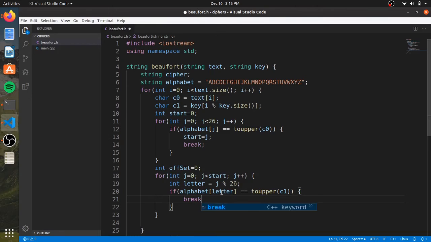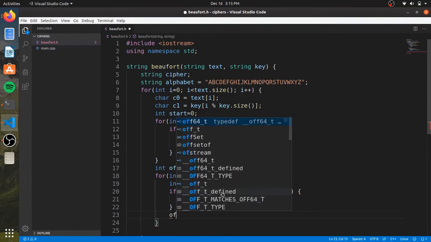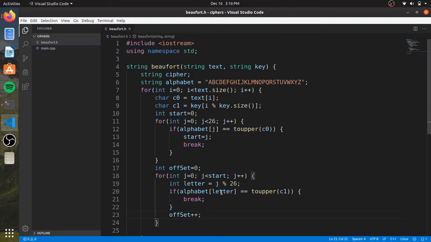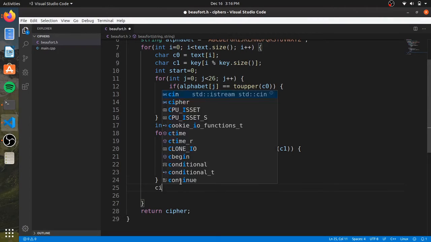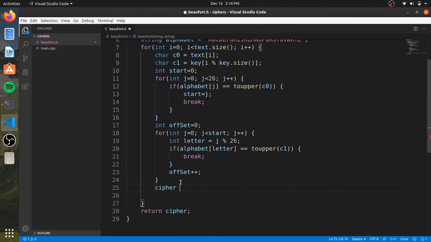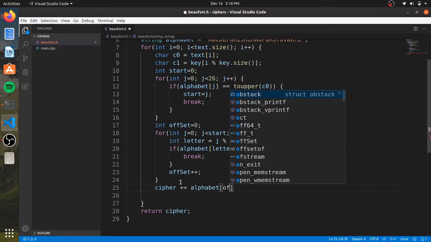And if so, we're going to break. And then it's just going to be offset plus plus. So it's going to loop through until it reaches it, and then it'll stop. And the offset's going to count it so you can figure out where it needs to be. And then right here, we're going to add the letter to our cipher each time. So it's going to be cipher, and it'll just be alphabet offset.